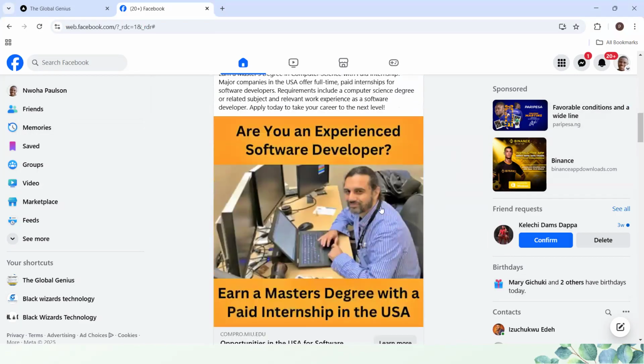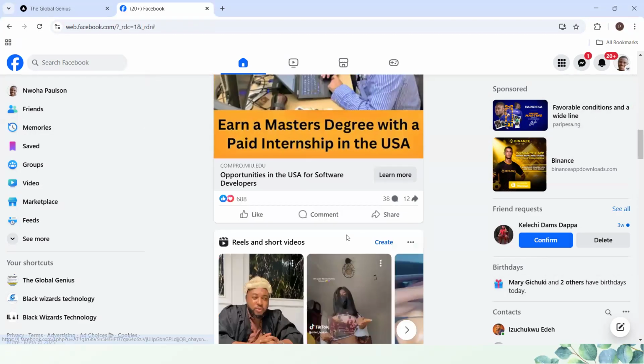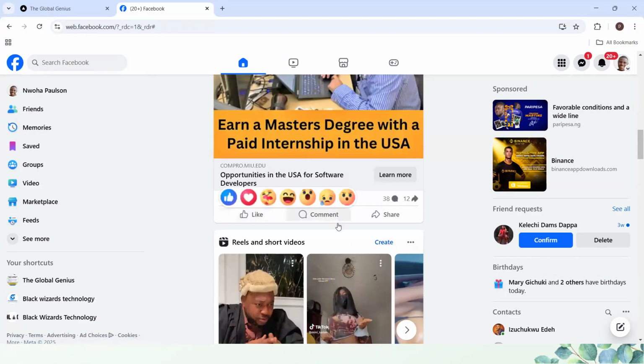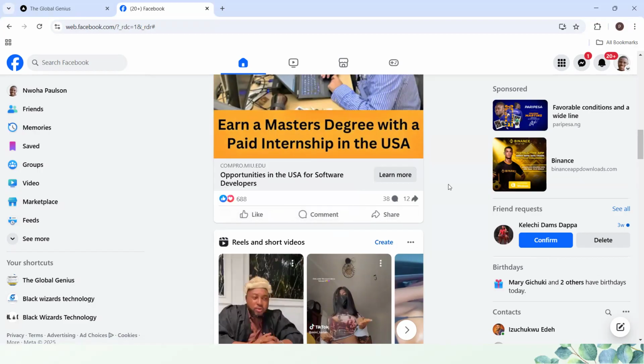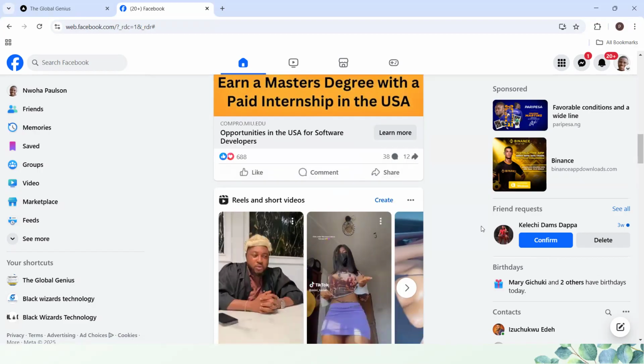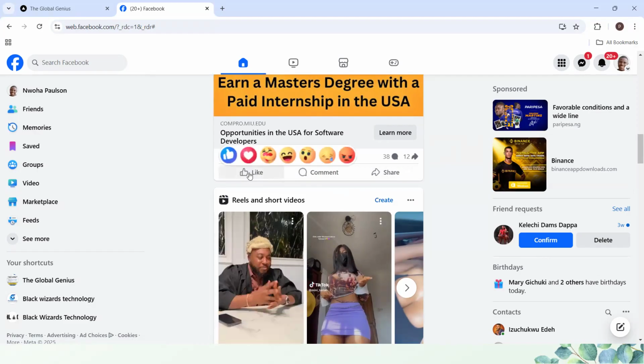All right, so everything you're seeing here is just components. You see this like button is a component. You see this comment is a component. Without React, normally, if you click on this like button, everything about this page will have to reload. But with React, using components, the only thing that will update is just this like.